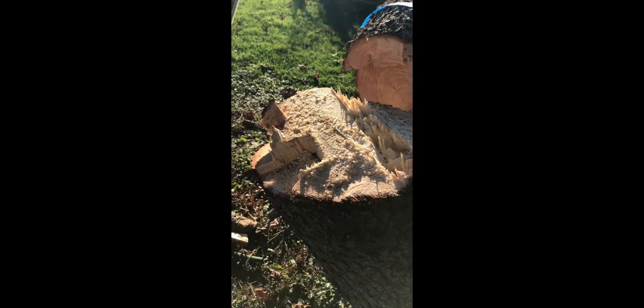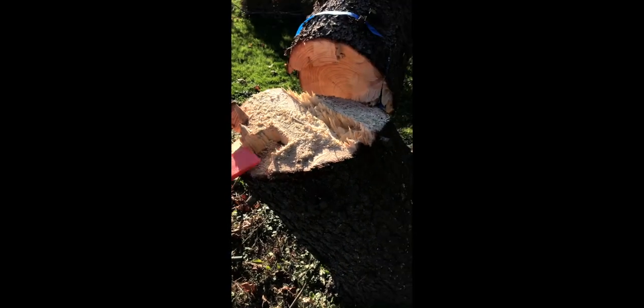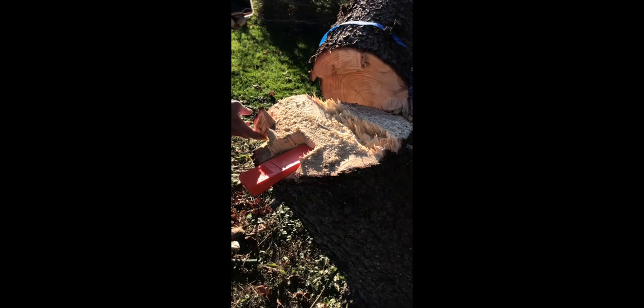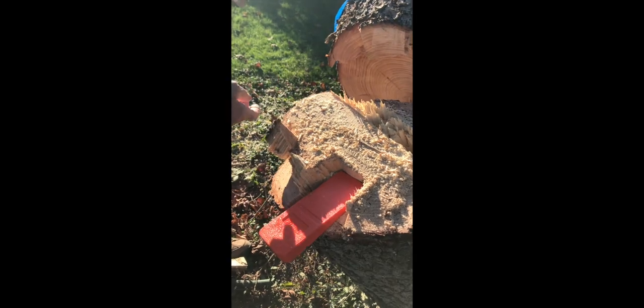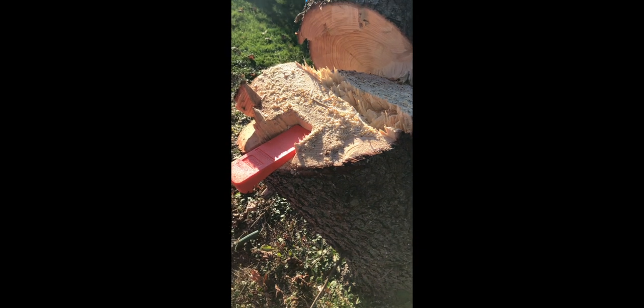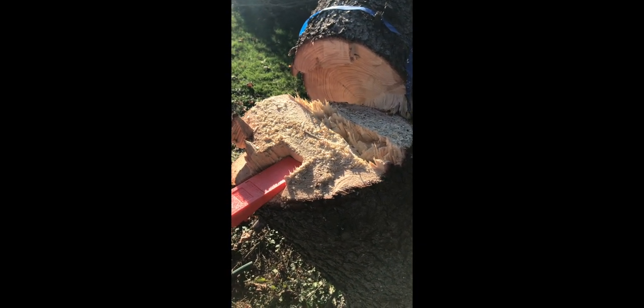Then I came back here and bore cut in here, and that's where I placed the wedge. And then I cut this back strap. This is called the back strap here. And then I walked over and cut this one out, and I heard it start to creak. Then I started whacking it with a hammer.